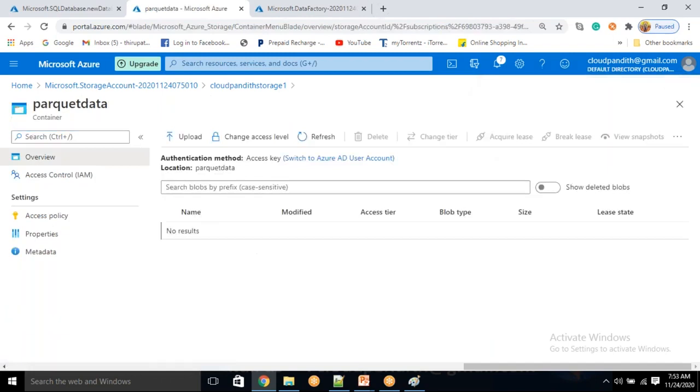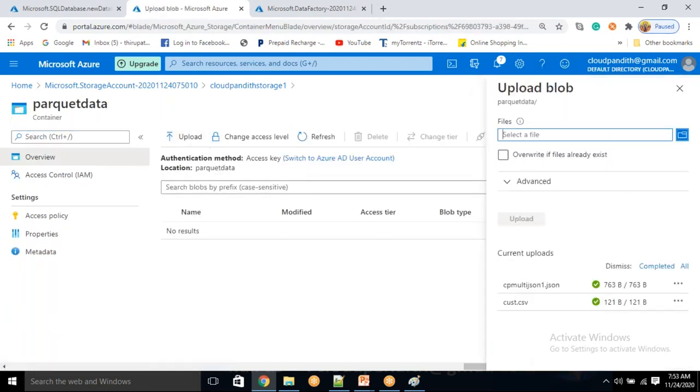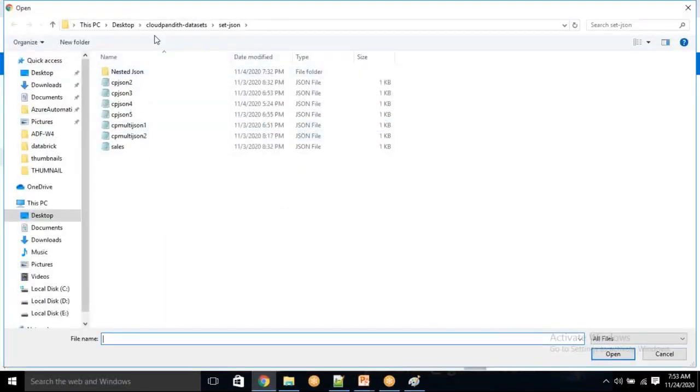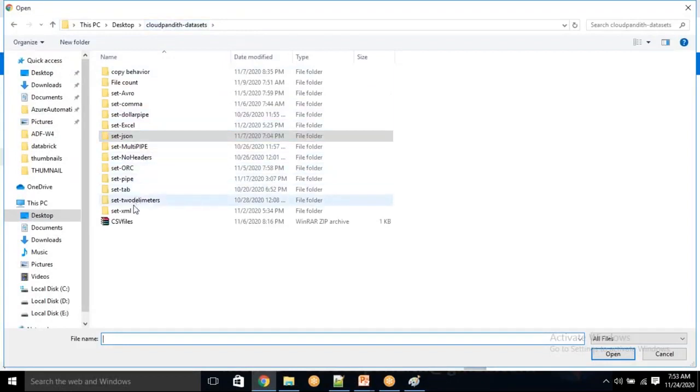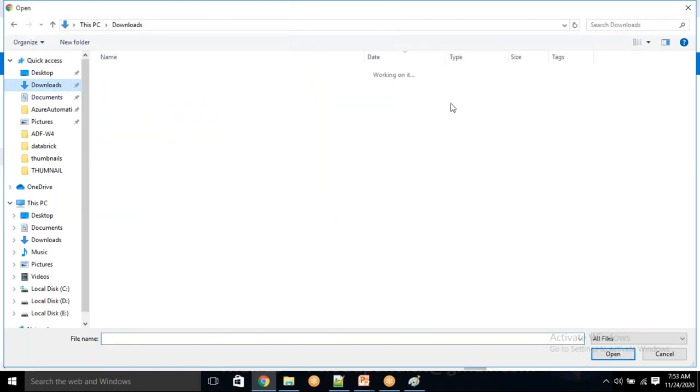In the Parquet data folder, I will upload the Parquet file. I should have Parquet. Avro, Excel, multi-pipe, no header, ORC, pipe tab. I don't have Parquet.